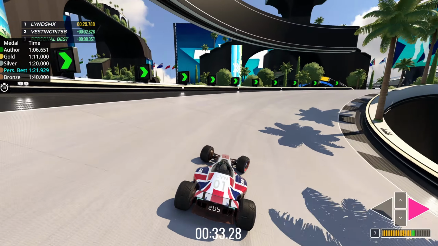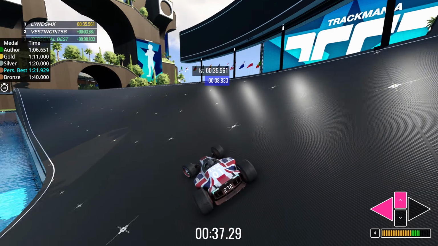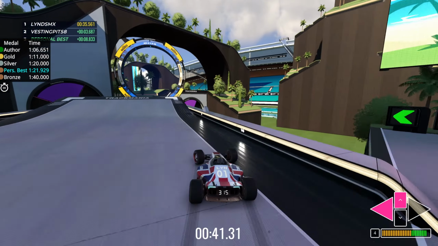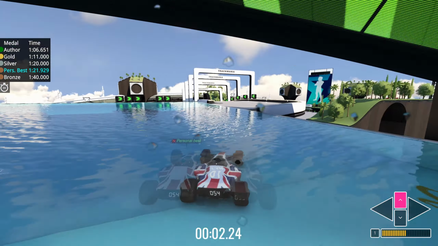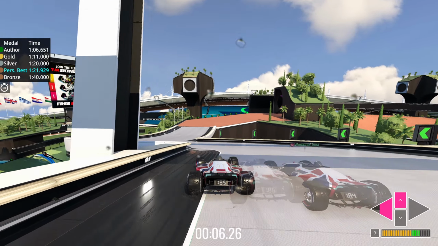Goes up to the right. I want to exit this early so I can carry speed through here. That then lets me carry all my momentum through here and have more speed for the uphill jump in a second. Oh, you. Oh, you have no idea how angry I'm getting at this game right now. Loving it, but hating it at the same time.